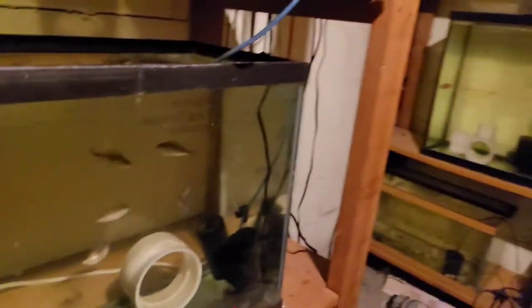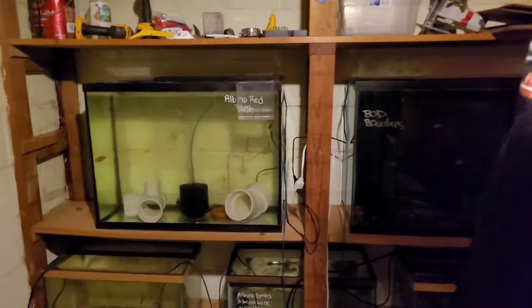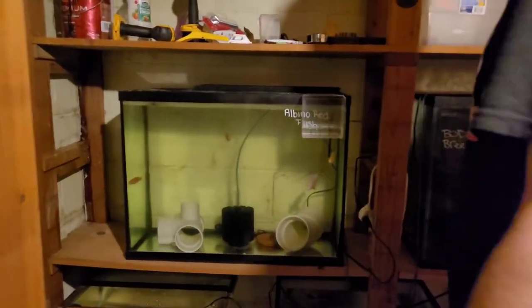These are some albino red empress right here. Yeah, there's a couple of them in there. And the other ones are Copadichromis Mloto red tips. They're not super, super rare, but they're pretty rare. They're on the harder side to get. I just got some fry for some reason. What tank do you want to go to next? These flush? Yeah, he's super nice.